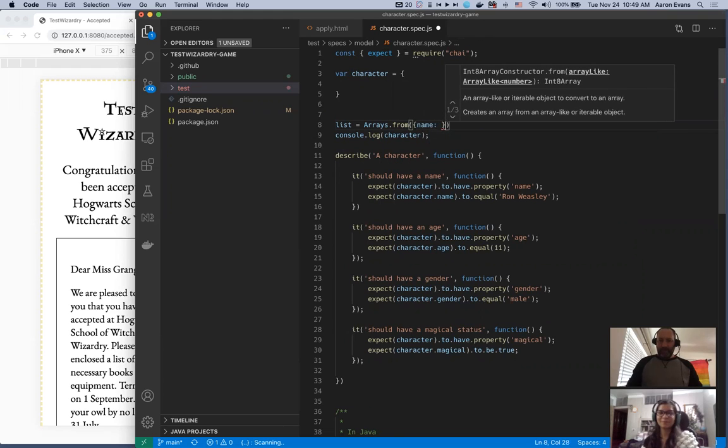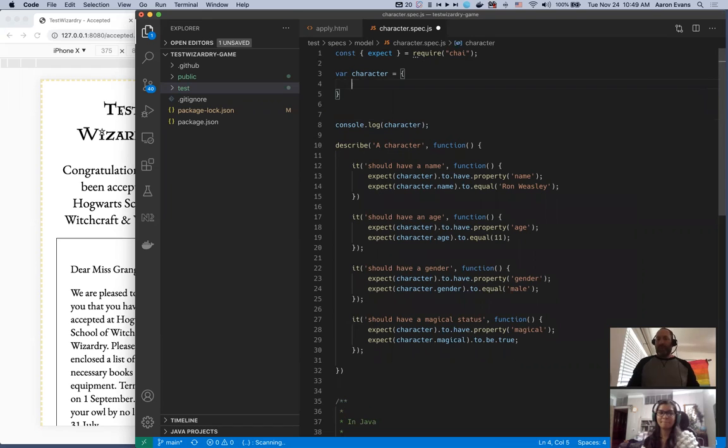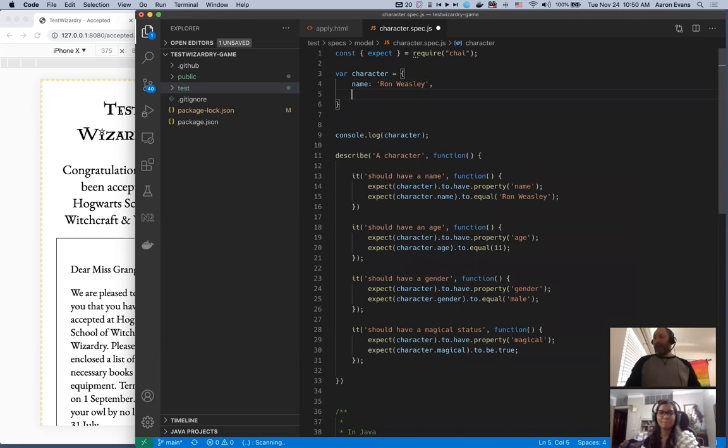Yeah. So JavaScript works kind of like that. This is the default way to create an object in JavaScript, right? We can have name, Ron Weasley, and we write it just like we see it, and it looks very much like JSON notation, right?